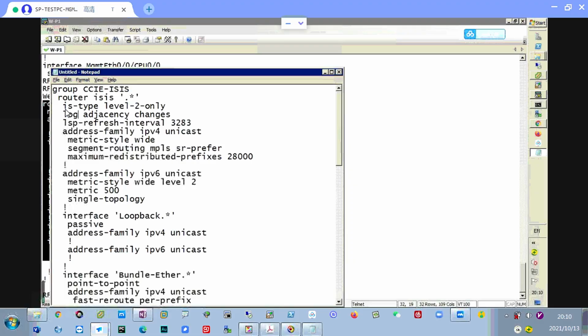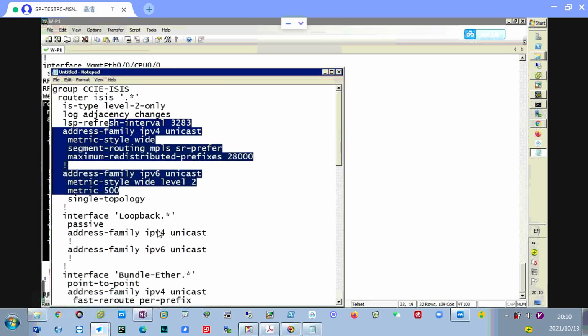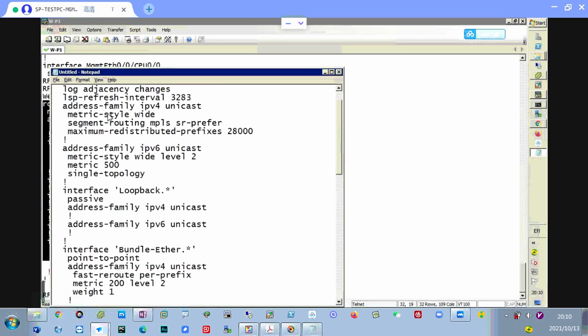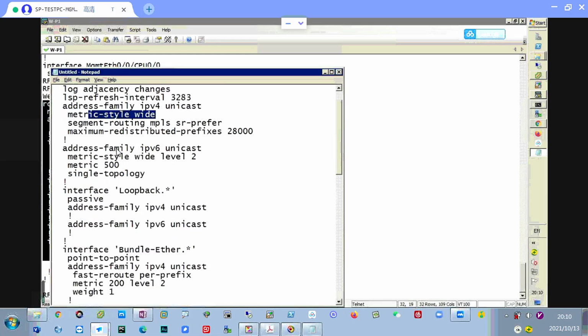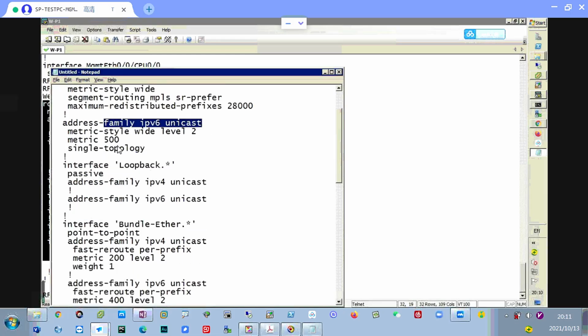So, does this actually have it or not? It doesn't matter whether it exists or not. There should be no need on his side. If there is no demand, there is no need for it, right? You can delete this segment. Delete this part and then build a template. This template inside, there is something other than just the net. There's nothing else to say. ISIS type, address family, unicast, metric style wide, that IPv6 and those things, they all exist, right?